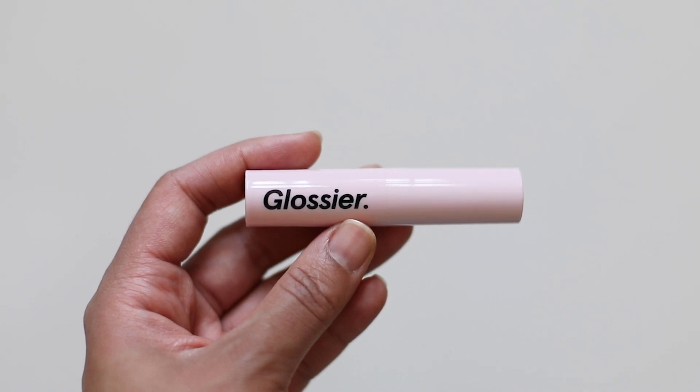A little about them: they come in pretty pink packaging, very similar to the Generation G lipsticks if you've tried those — just pink instead of white, same size, same amount of product. In terms of formula, Glossier calls them the cashmere sweatpants of lipstick — something you can throw on really easily. They're meant to be balmy but glossy and have pigment, very opposite to the Generation G lipsticks. These glide on and are super glossy, which is really up my street.